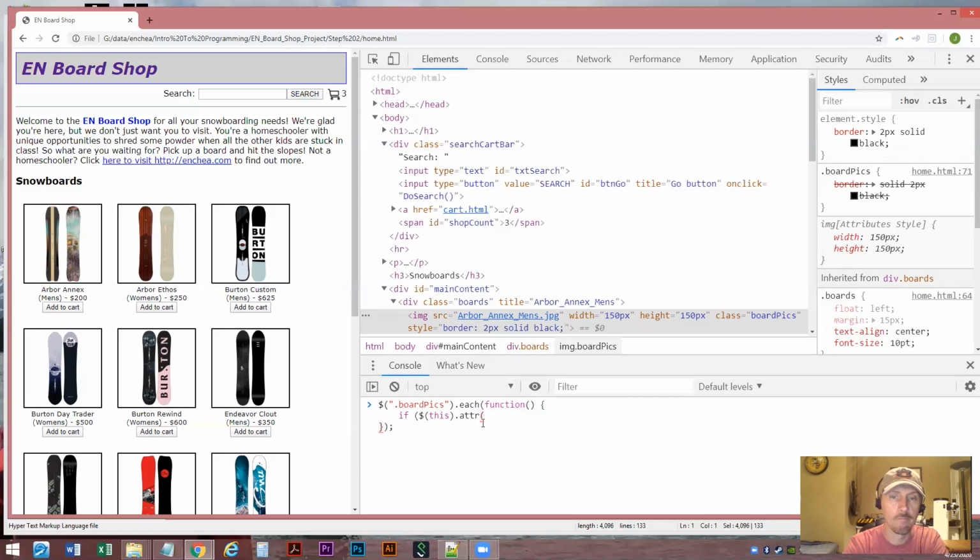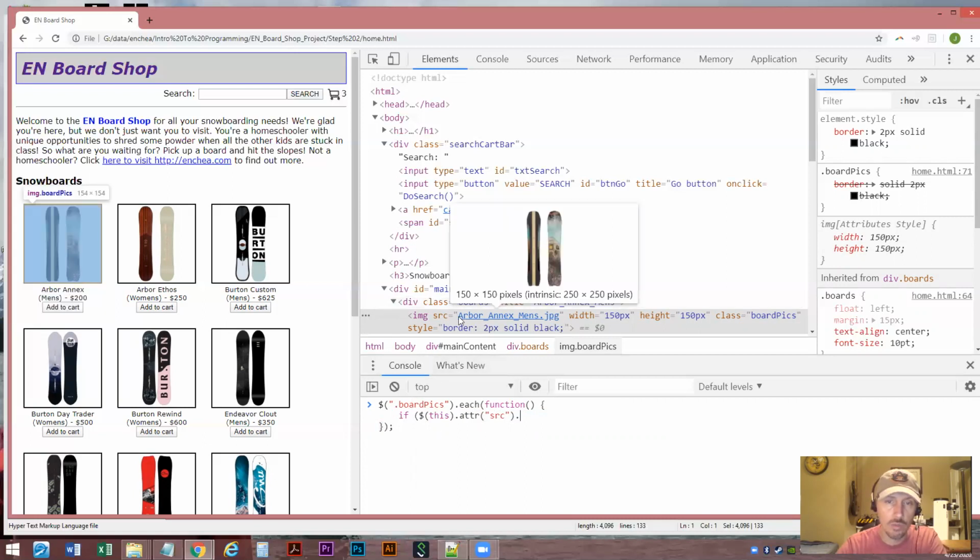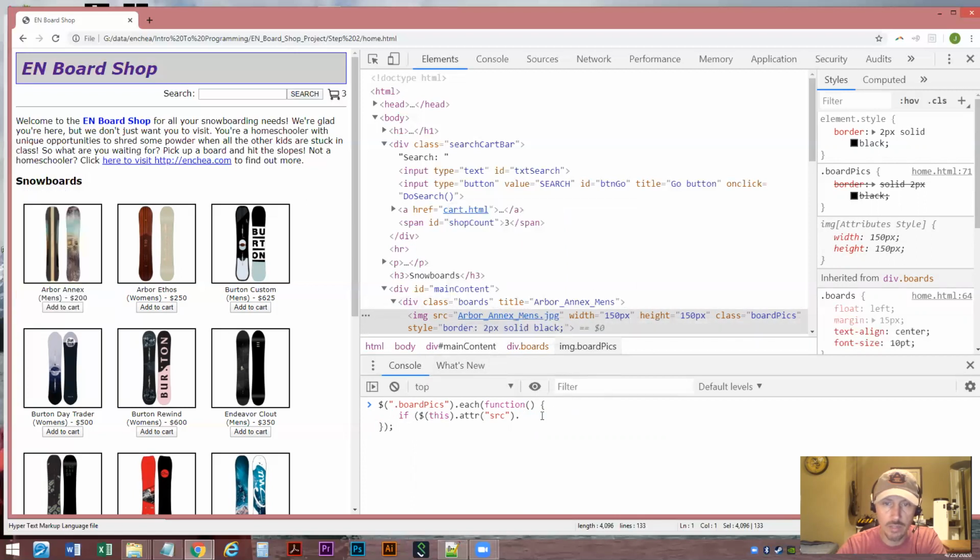So if for this element the attribute source, that's going to return, in this case, arbor annex mens. If the string that's returned from that attribute source has an index of the capital letter A that is equal to 0, that's telling us that the attribute source begins with the letter A, right?